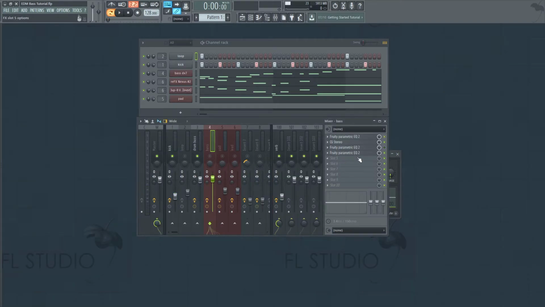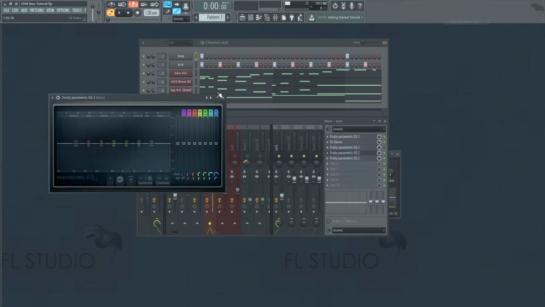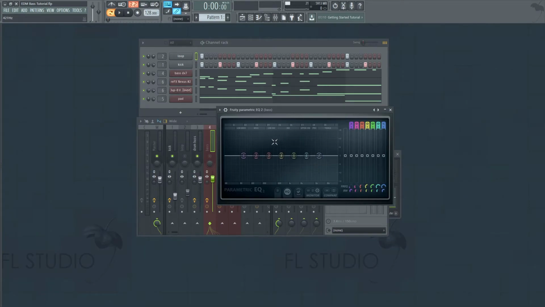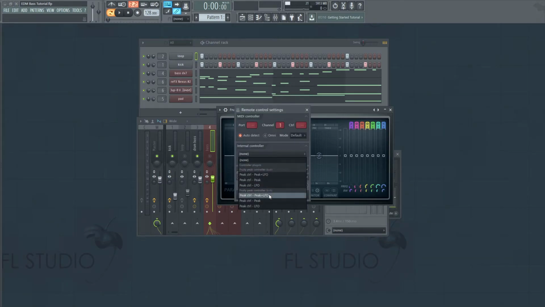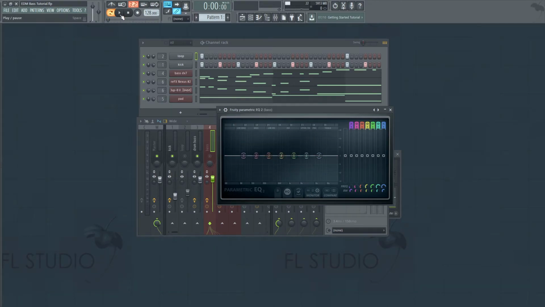And then what you want to do is, I'll just do it on a new EQ, put a Fruity Parametric EQ2 on here, and like I said, you want to right click on this low shelf. See this last band right here? Right click on that and go to link to controller, and then go to, see, this is the first one I have, this is the original one, this will be our new one right here. Just click peak and LFO, then press accept. And there you go. Now this is going down.